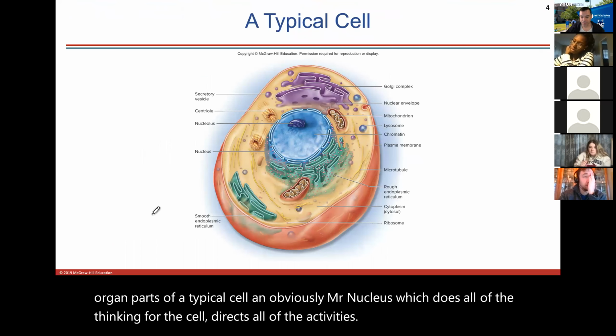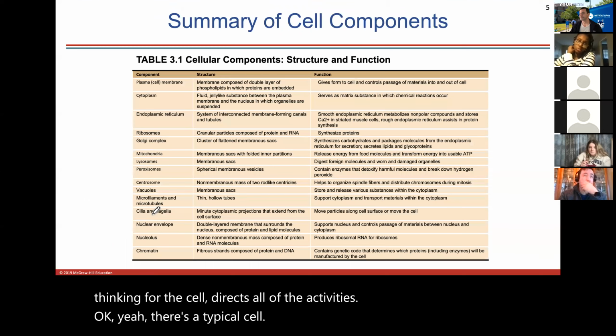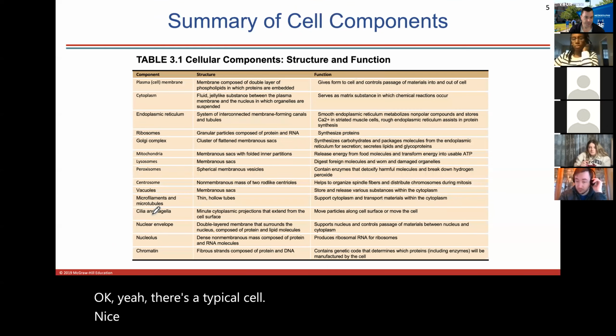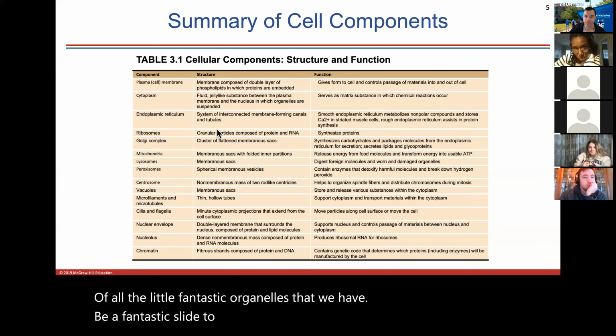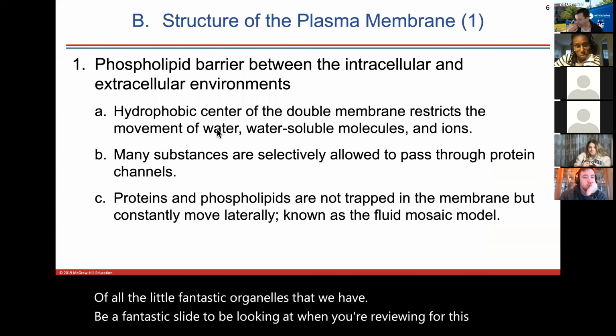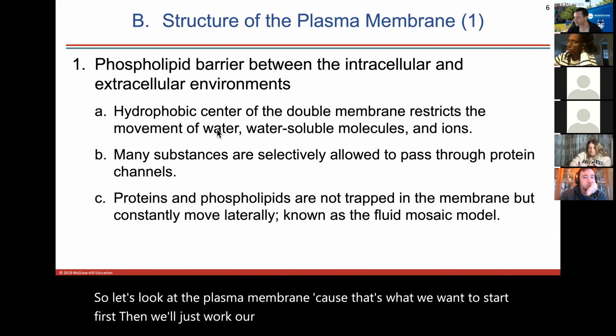And there's a typical cell, a nice little summary with all the organelles that we have. It would be a fantastic slide to be looking at when you're reviewing for this material. All right, so let's look at the plasma membrane because that's what we want to start with first, and we'll work our way in from there.